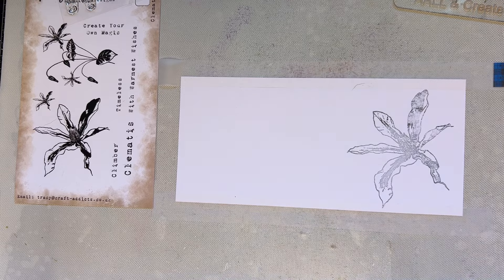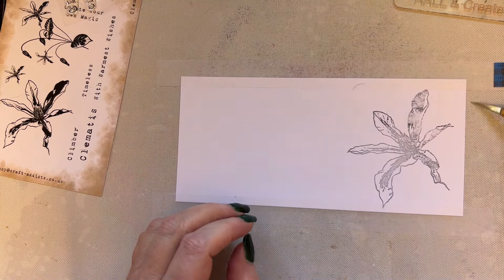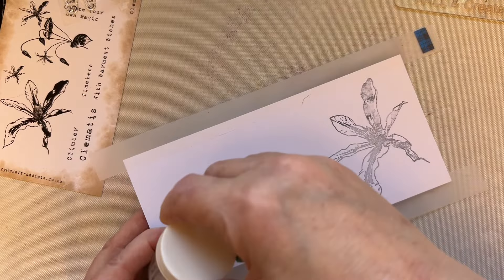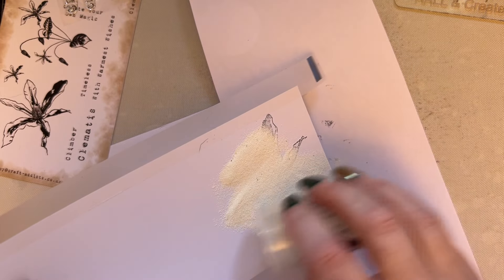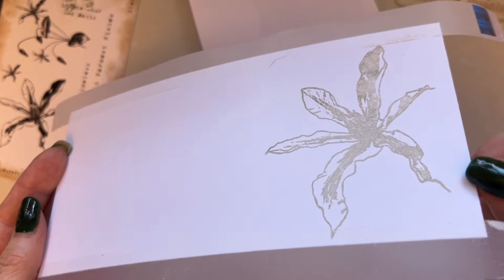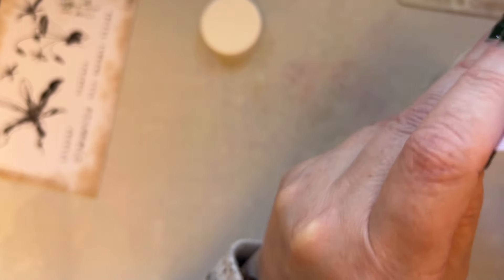If you were a beginner you might panic about the black staining on the card from residual ink, but it's nothing to worry about. The only downside to having low-tack tape is it makes lifting your card a bit tricky. Now I'm going to use some detail white embossing powder — just sprinkle the white embossing powder over.